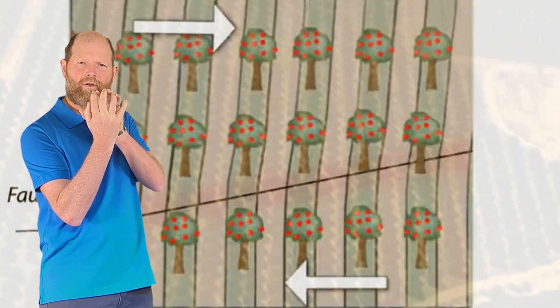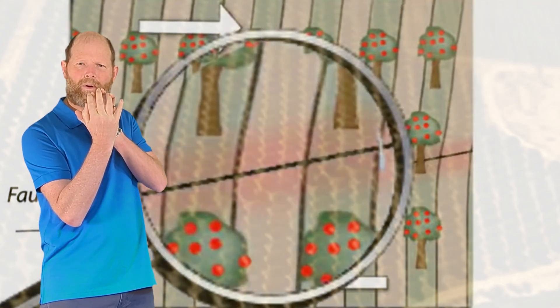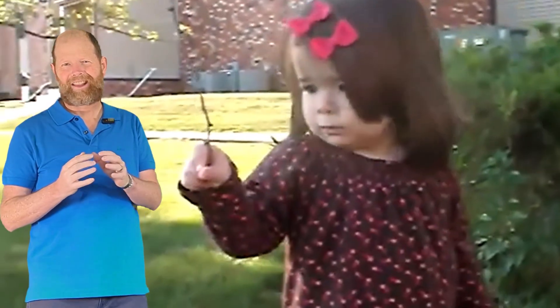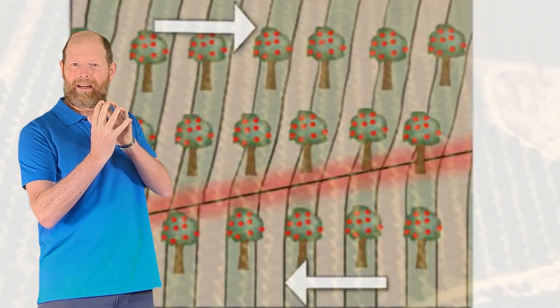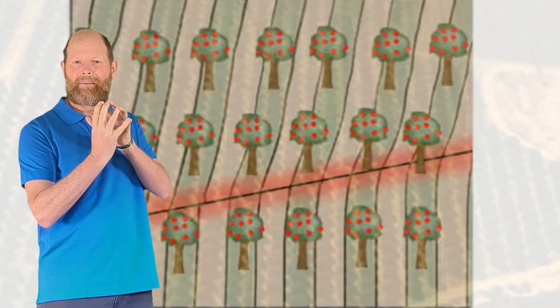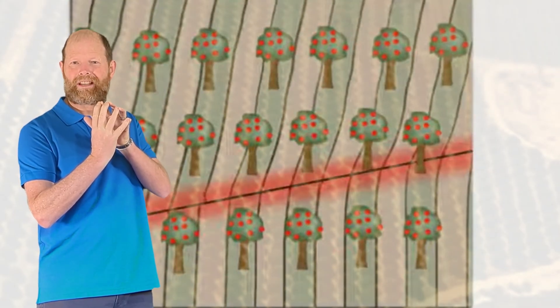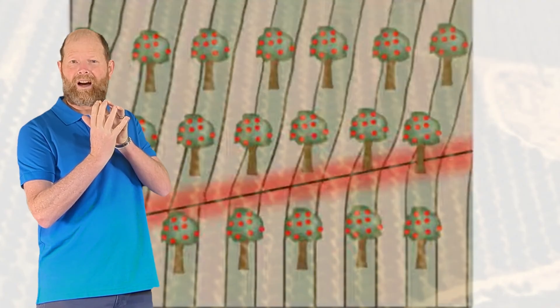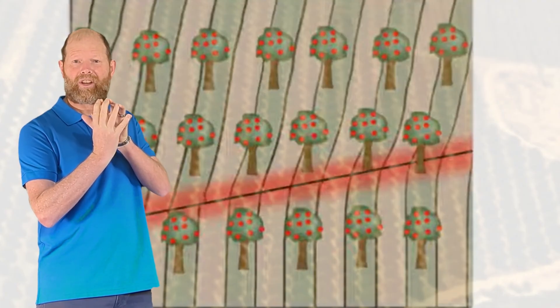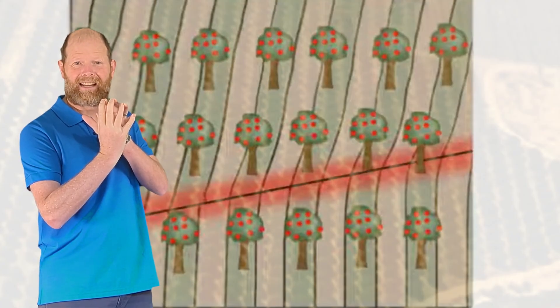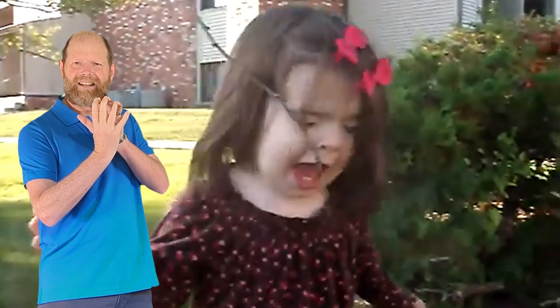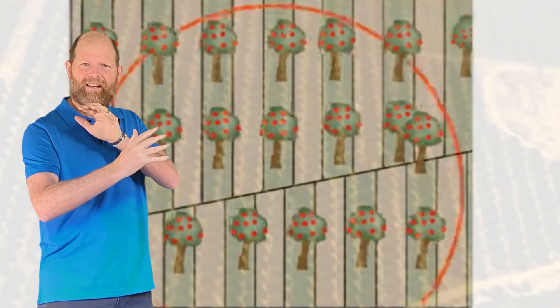But the edges are bent backwards, like a hiker pushing a branch out of the way. This stores elastic potential energy in the plate boundary, because they have changed their shape and they want to return to their original shape. When the forces caused by this elastic potential energy exceed the force holding the plate in place, it happens suddenly, like a branch swinging back to hit somebody. This sudden swing of each side of the plate boundary creates an earthquake.